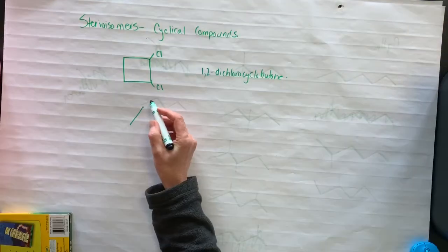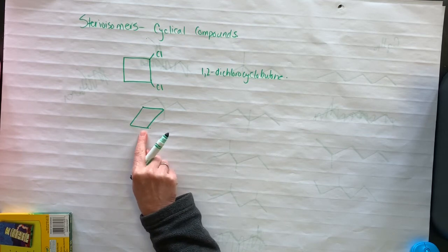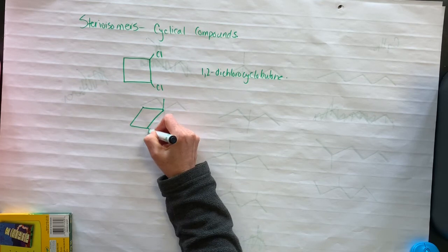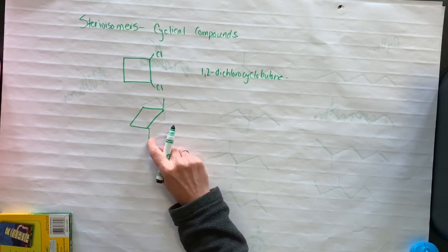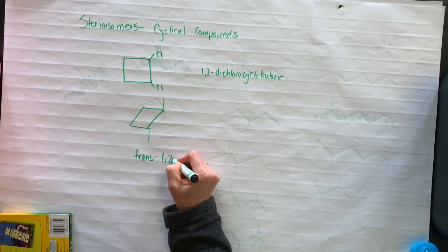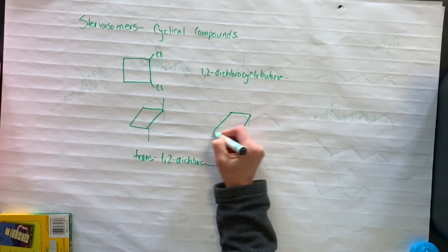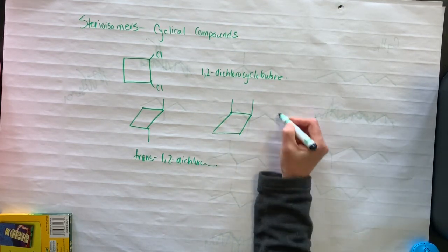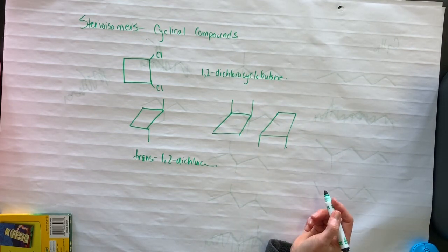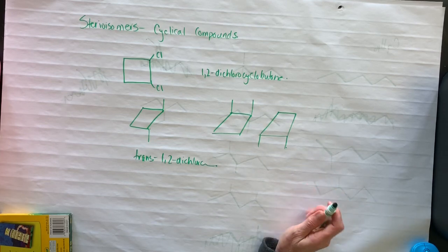Thank you, Katerina. So how would you draw it? To show that the Crayola box is in the plane, meaning flat, you can simply show it like this, one up, one down. That would imply going up, coming down. This would be the trans-1,2-dichlorocyclobutane. This would be the cis, pointing up, or I guess technically pointing down. That might even be less than 5 minutes. So that's stereoisomers with cyclical compounds.